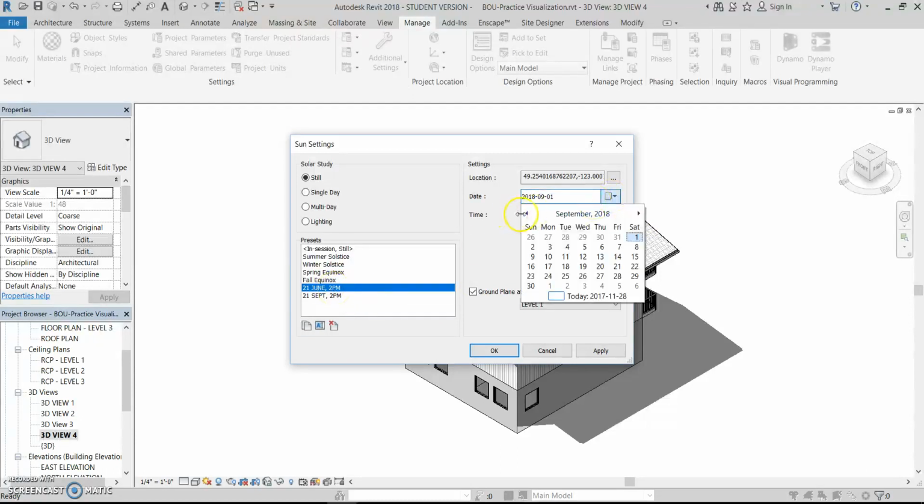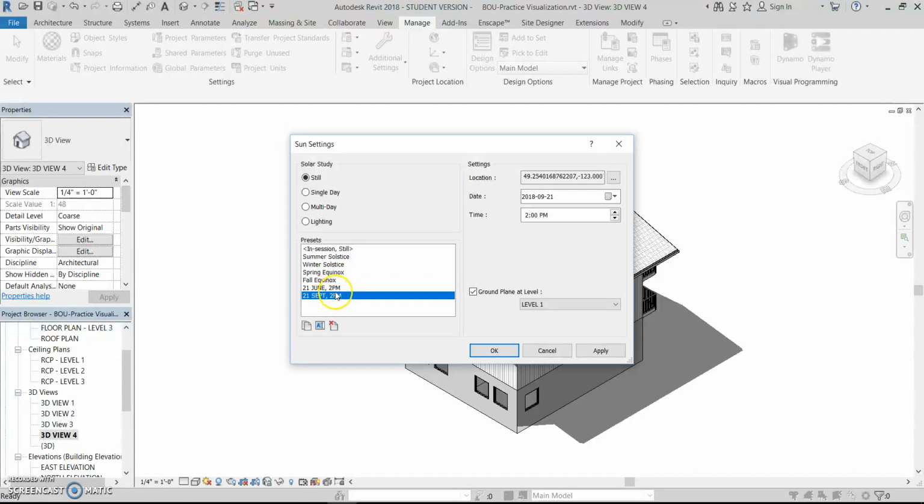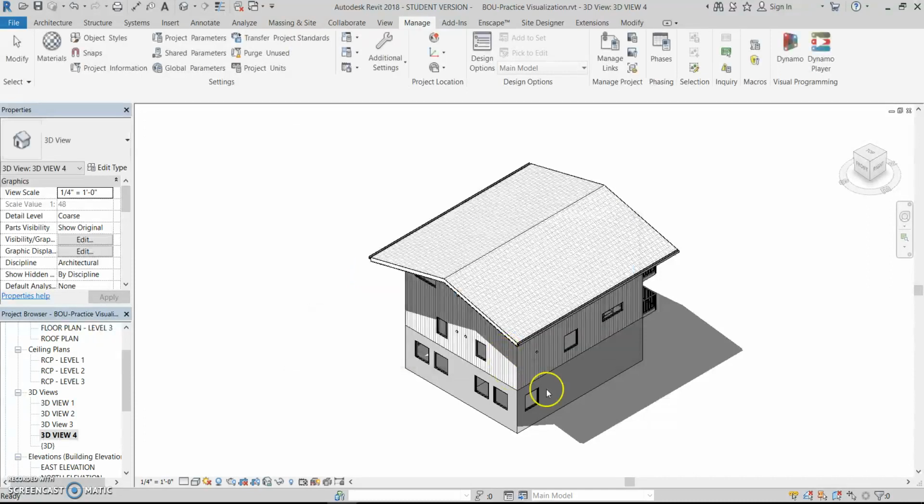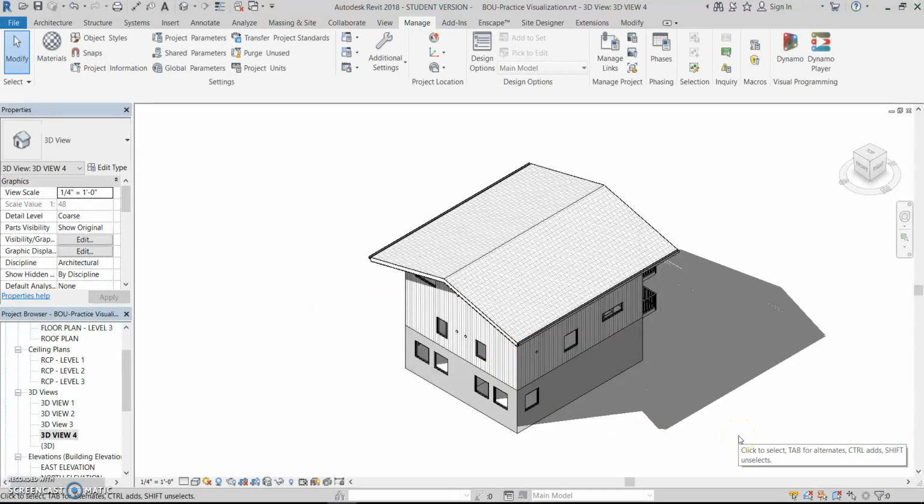There we go. So that one's September 21st. This one, let's just make sure that we left it on June 21st. We didn't accidentally make a mistake. So there we go. Two different settings. So if September 21st is selected and I press OK, the shadows now move. Because the sun is lower at that same time of day, our shadows are going to cast further. So that's how we would have a still.